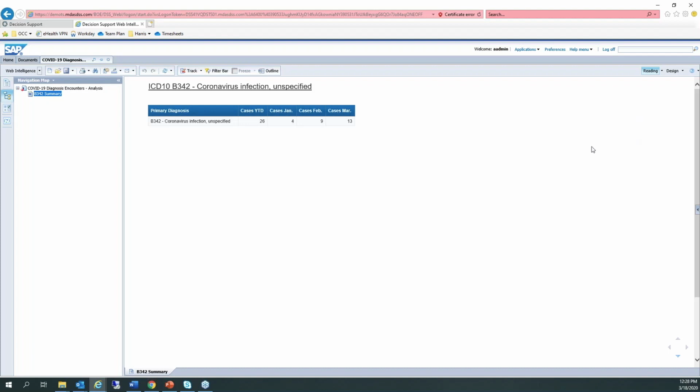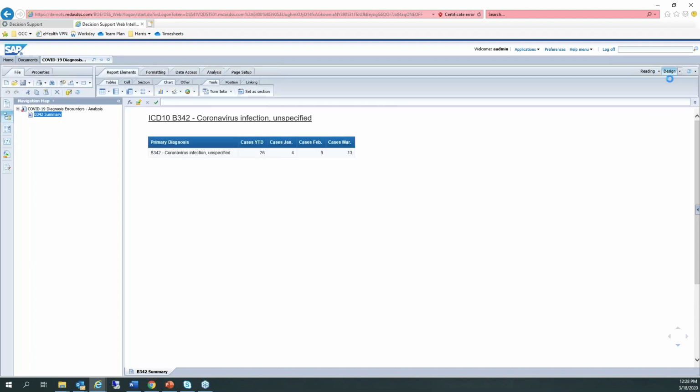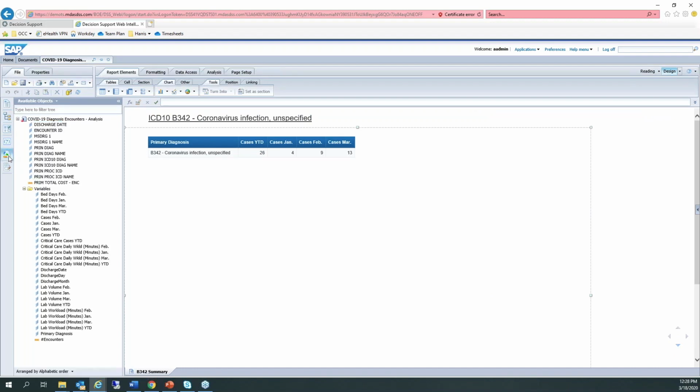And so what I want to do is show just exactly how our Web Intelligence, or WebI, reporting tool works. We're going to dive into the use of this reporting tool on the fly here, so we can get an idea of how this tool works and how flexible in nature and design it is. So I'm going to click on the design mode here, and this allows us to start making changes to our report. And I'm going to choose my available objects, and we have a host of formulas that Simon created this morning, allowing us to look at several different things.